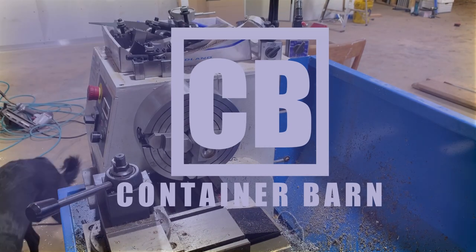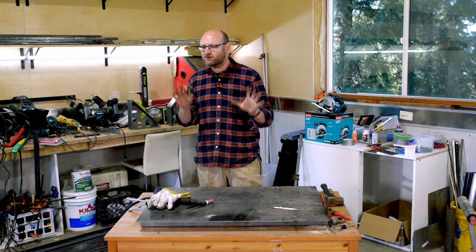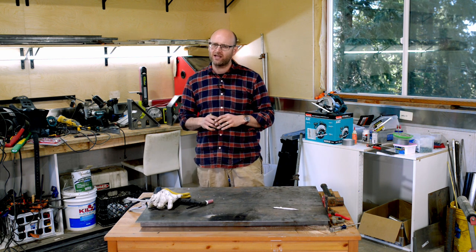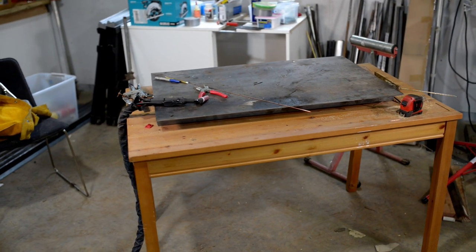Container barn. Hey, welcome back to the shop. Today I want to share something I've sort of been holding back. I didn't want folks out there to get too jealous. And of course, what I'm talking about is my ProLine 14,000 welding table.